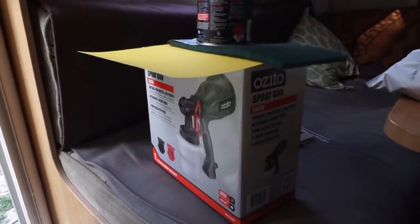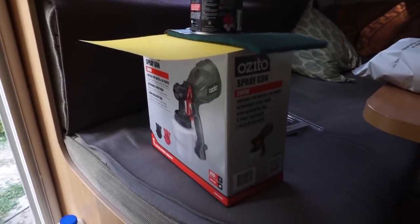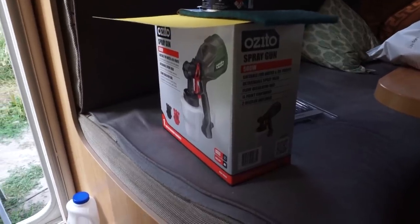So it got crazy windy last night and I kind of ran out of steam anyway. So this morning I'm going to finally use the spray gun. There's quite a lot of instructions for cleaning it. So it sounds like it's quite easy to get started, but it's time consuming to clean afterwards. And I just need to make sure that the paint consistency is correct.